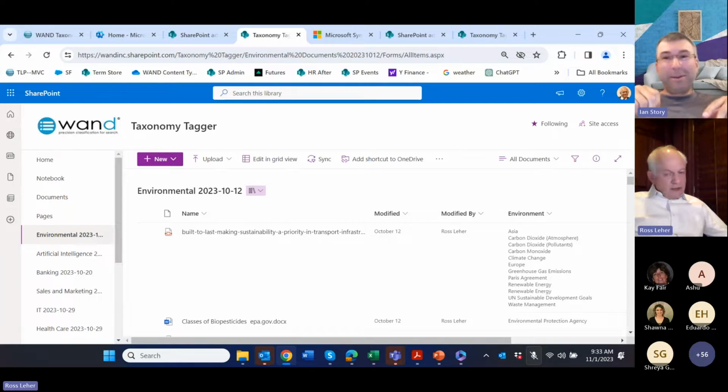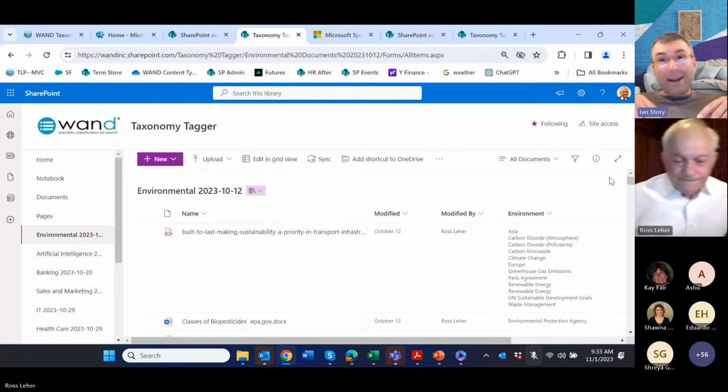If we were to assign someone to read every page of every document in this library and tag it, the first few they'd probably do a good job, but then eventually you get kind of tired. You just pick a tag. Oh, was this about environmental? Was this about carbon dioxide? And it makes it hard to find those documents if they're tagged incorrectly and so forth.